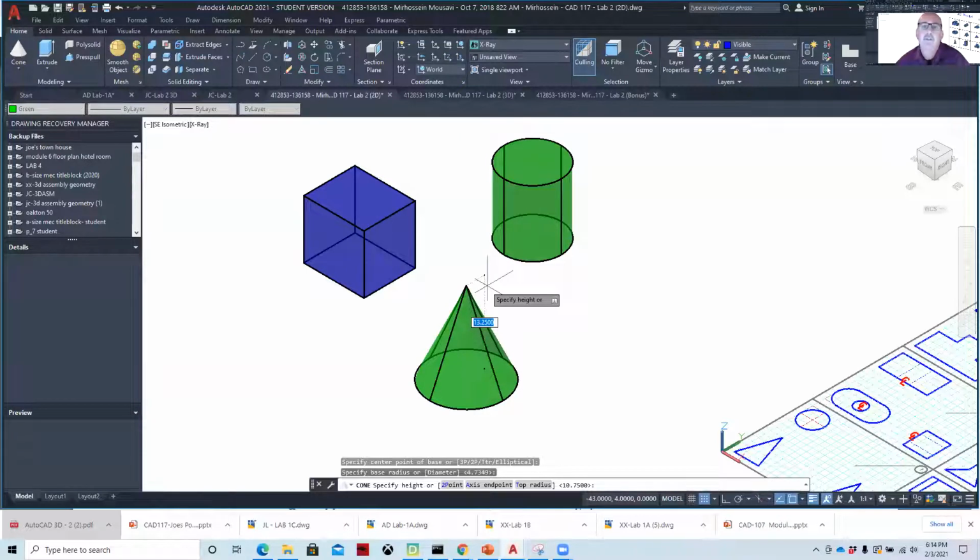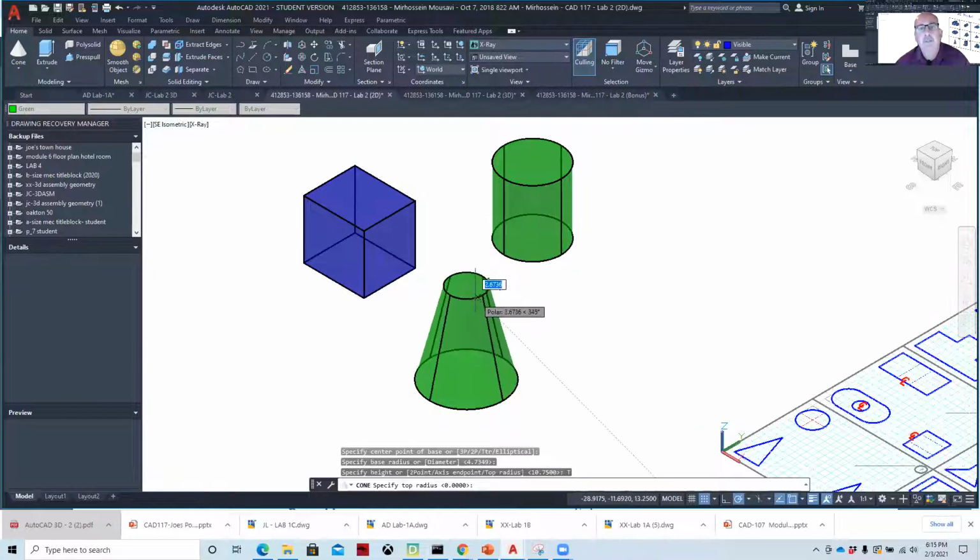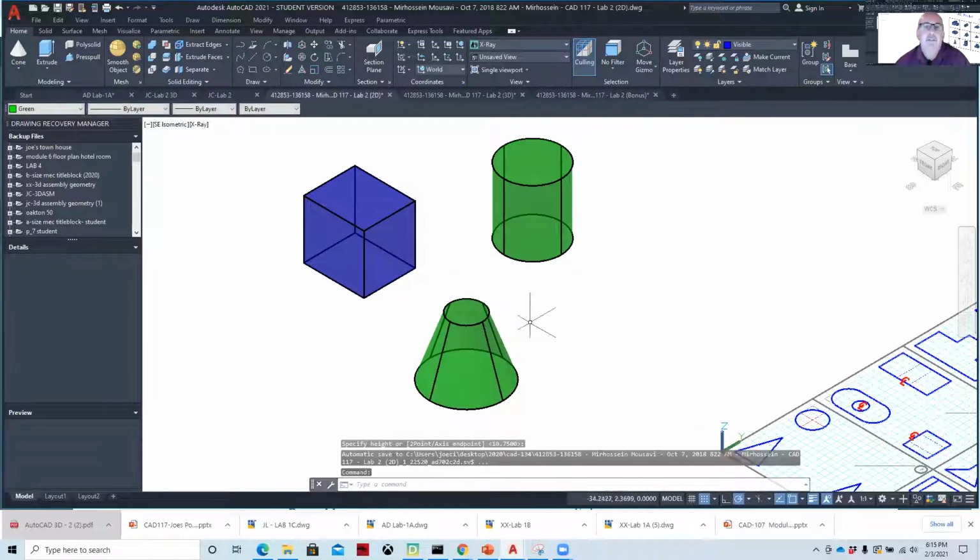Now, notice there's a downward arrow in the heads up display. It's called something, I forget. I'll remember in a bit. But you have the ability to change the top radius at a 2-point, or I'm not sure what these other two are, but top radius is pretty straightforward. If I go to top radius, I can go through and do something like this.